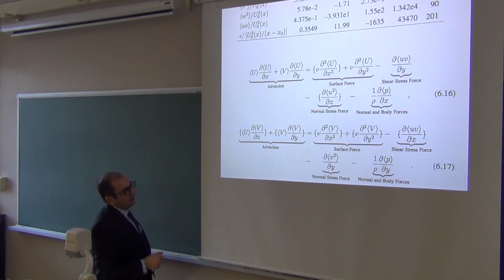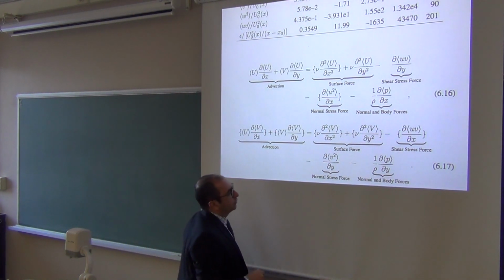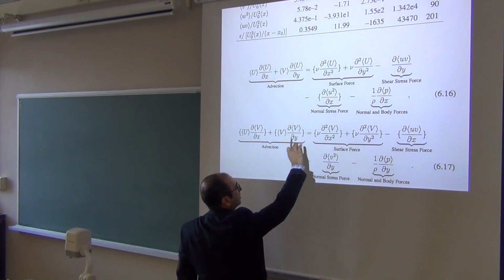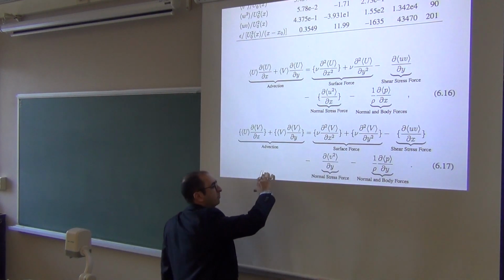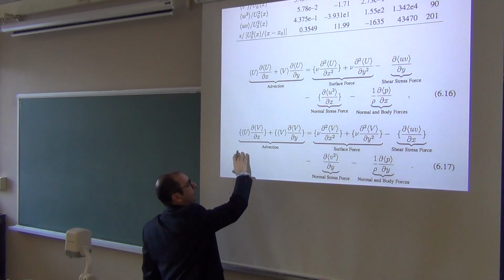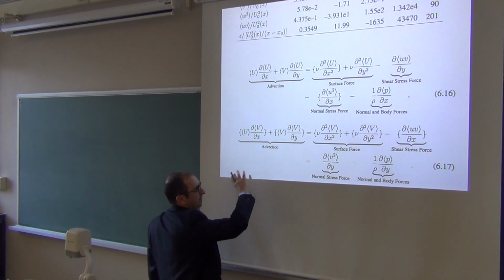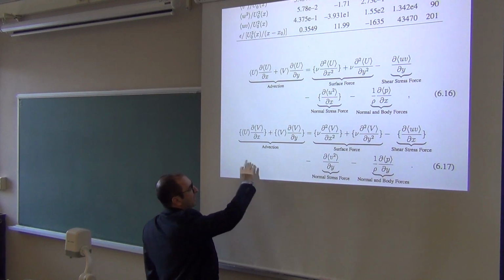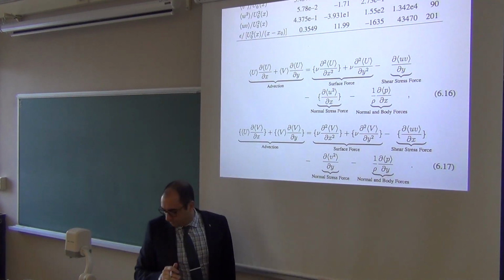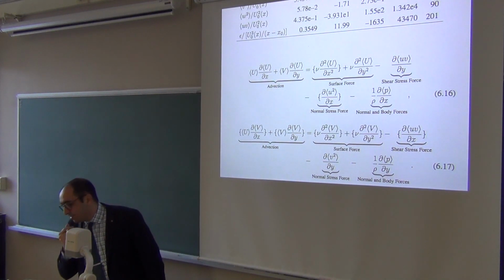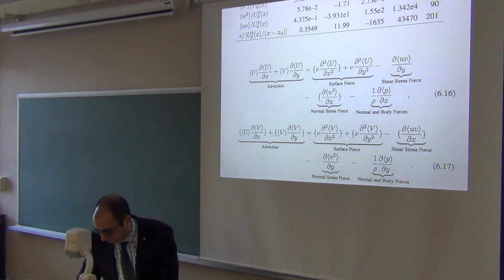Okay? Now as an exercise, you might at home try to derive this for a jet. I mean, by this time you should be able to write the general form of the Navier-Stokes equation for momentum and reduce it down to here. You should be able to do that. Maybe a nice exam problem.